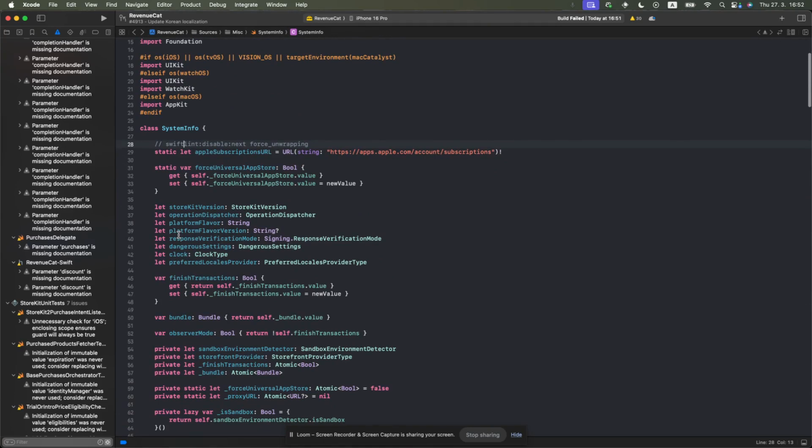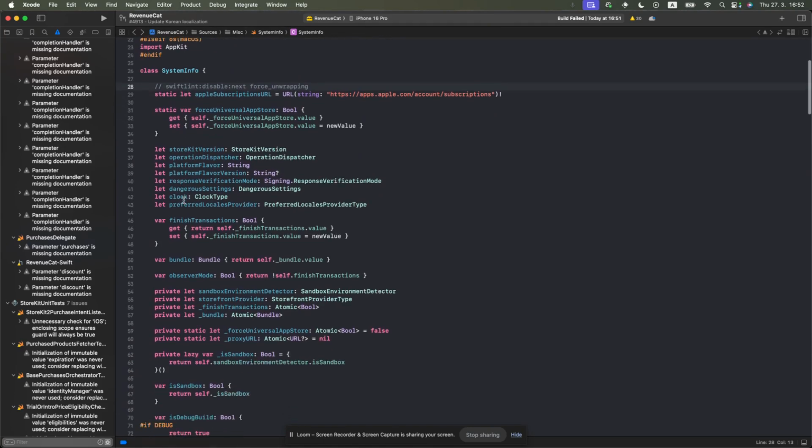So maybe you would need to mock parts that I don't know what this is using. Bundle is obviously something that's not really testable, so you need to go down the way of injecting some protocol abstracting bundle.